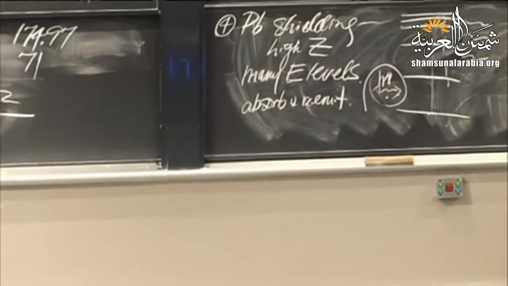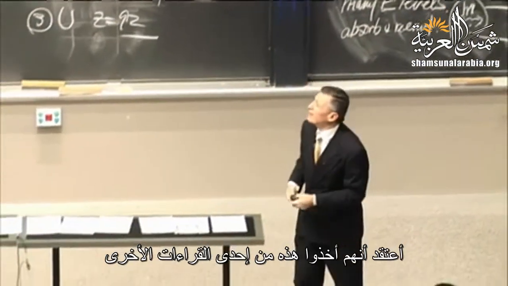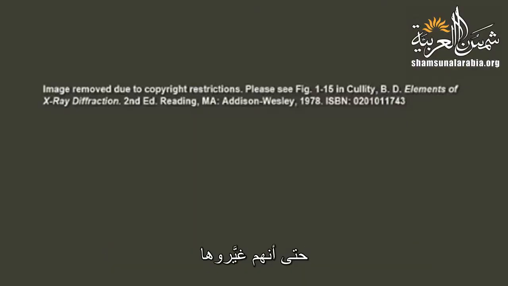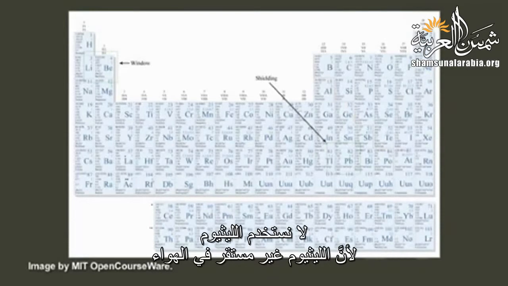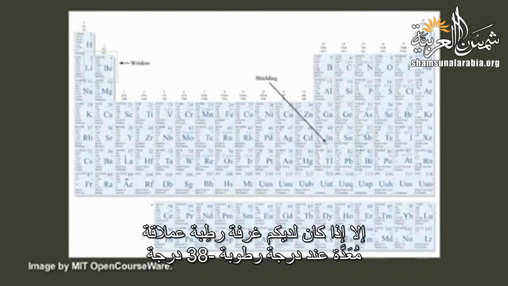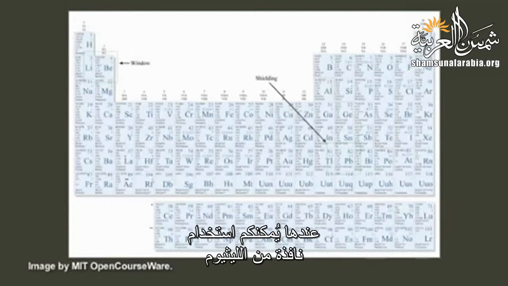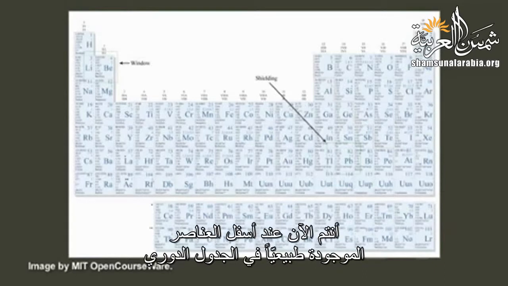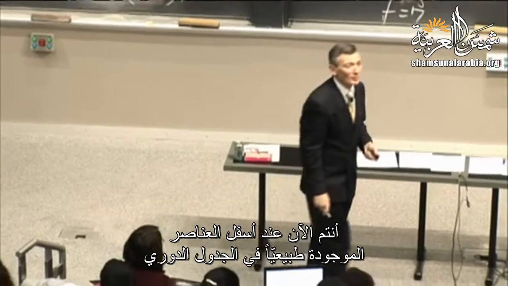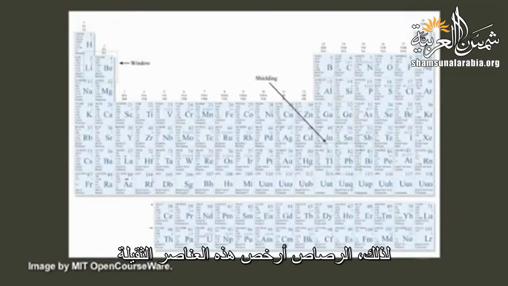I think I've got something indicating that. Yeah, I think this was taken from one of the other readings, so they flipped it around. So here you can see the cathode here, the anode, and so on. All right, that's what one of these things looks like. So the window is up here. You don't use lithium because lithium is unstable in the air, unless you had a giant room of humidity set at a dew point of minus 38 degrees C, and then you could use a lithium window. Otherwise, you use beryllium and lead down here. Why did you choose lead? Well, you're pretty much at the bottom of the naturally occurring elements of the periodic table. So it's the cheapest of all of these heavies.